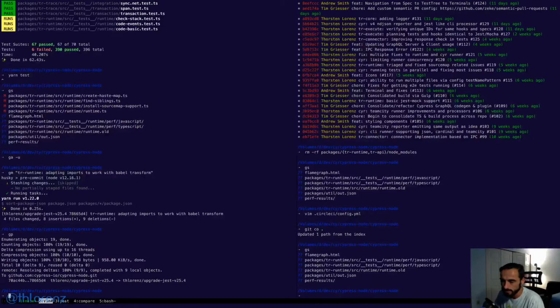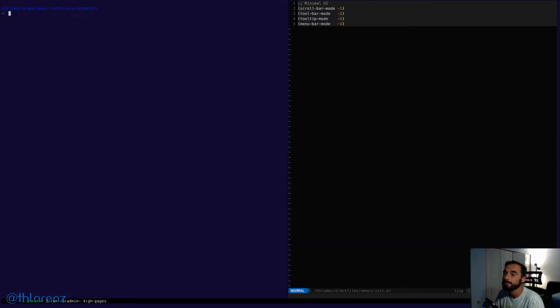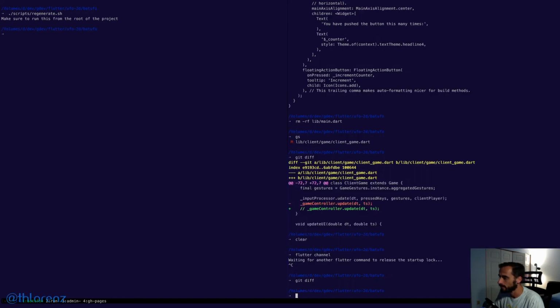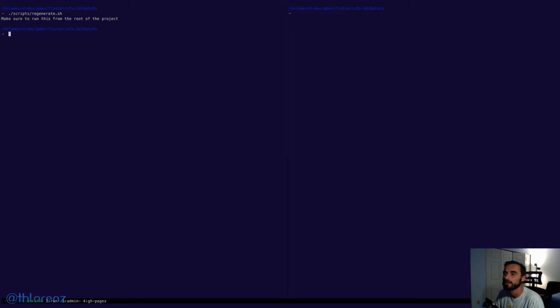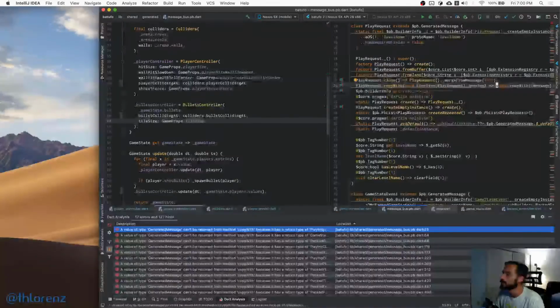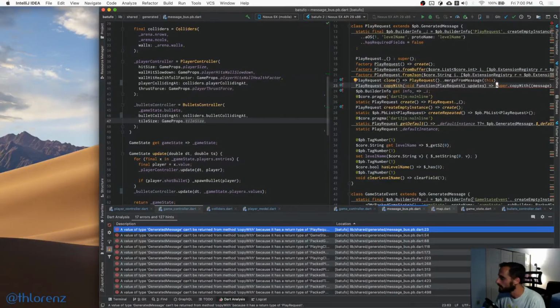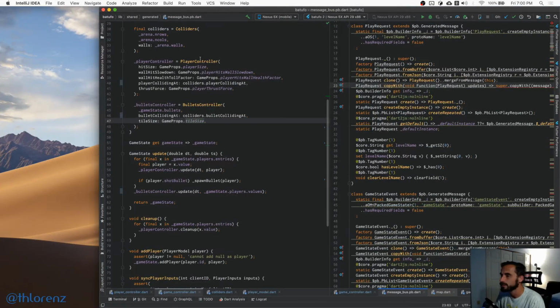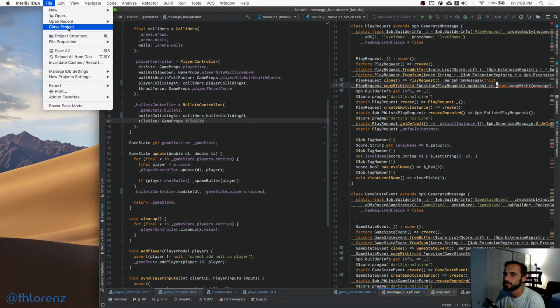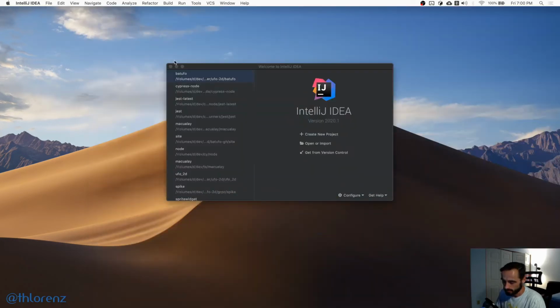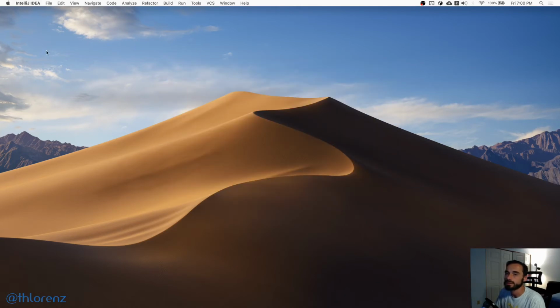Let's jump actually to our game. And what I'll do is I'll rerun the script. So you can see I was trying to get Emacs to go before this. And that has, by the way, nothing to do with the game. Okay, so now we regenerated this. And what I actually want to do is, I had this numerous times where IntelliJ just wouldn't update correctly. So we'll just restart IntelliJ and we'll hope for the best.